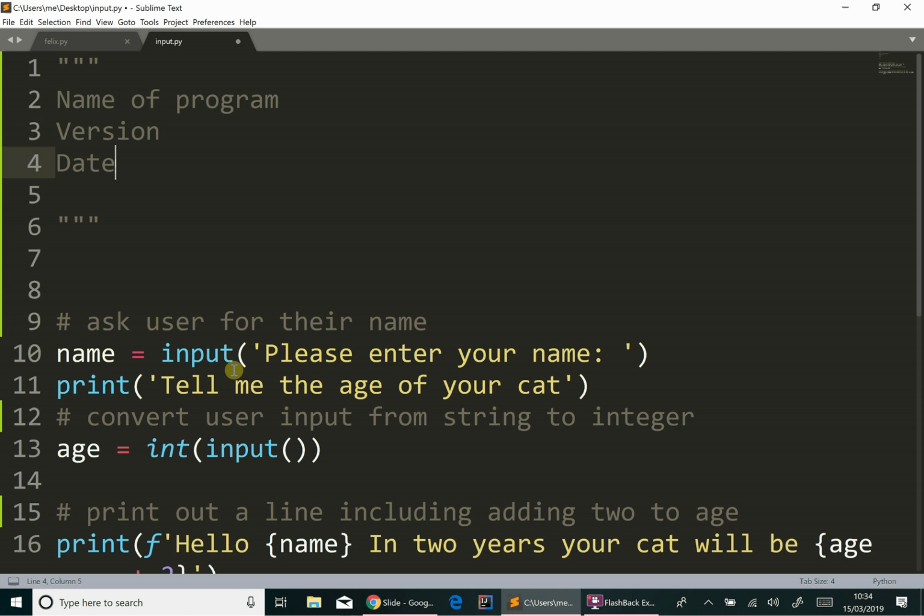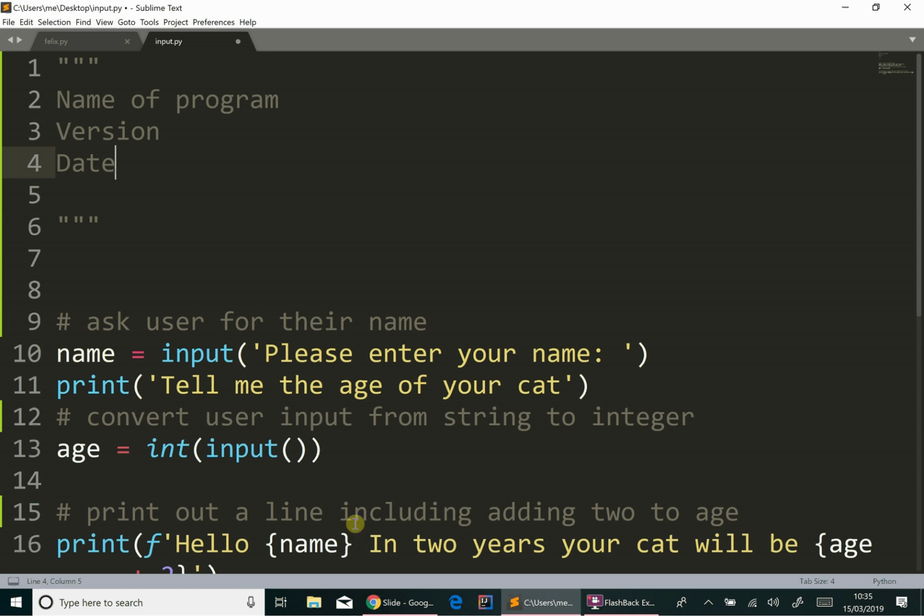Now I tend not to use the triple quotes, to be honest. Even if I'm doing that thing at the top, I will just use the hash or octothorpe symbol, and then you can have as many lines as you like with the hash or octothorpe starting them off. It's perfectly fine. But again, it is up to you. The triple quoted strings are available.